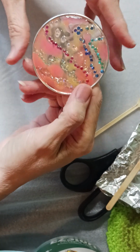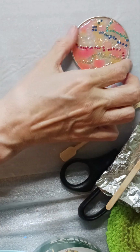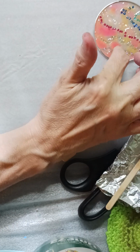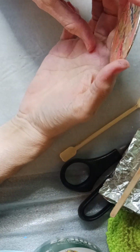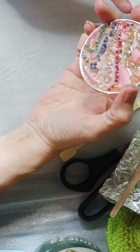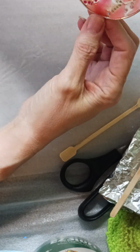That is pretty, and that will be pretty hanging in a window or something. I just need to drill a hole and hang it up. I may invest in some little suction cups for such things, because I have a lot of bangles that are simple like this, and they basically have no use as a bracelet anymore because they're a little worn, or they're just plain. But I want to do some for the Christmas tree, because that would be pretty hanging on a Christmas tree.